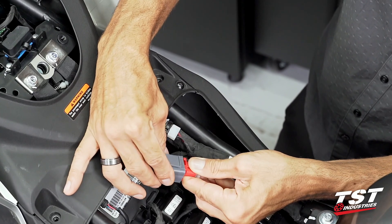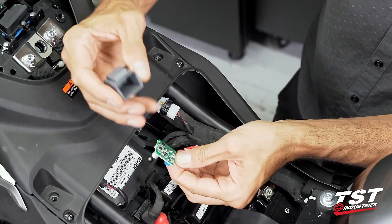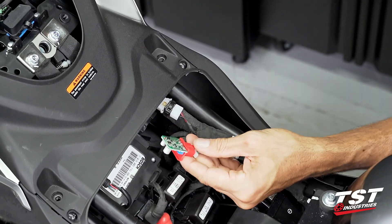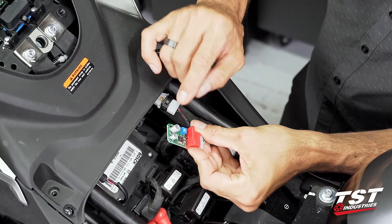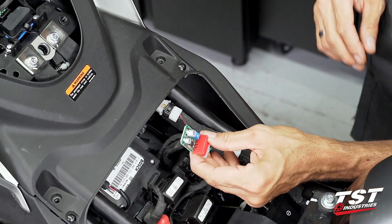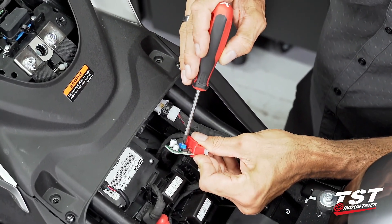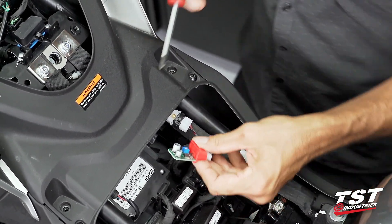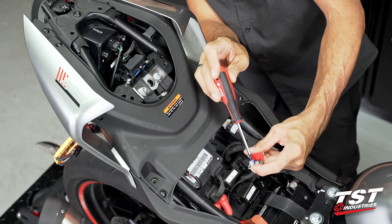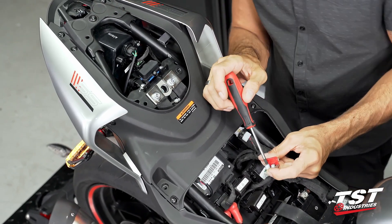Let's remove the gray cover. Sometimes the gray cover will come off with the internal components, which is the circuit. You want to scavenge that, take that out, plug it back in the way we had it plugged in, and now before powering up the bike, make sure that we don't touch any of these components with our hands when it's powered up, and also don't touch any of that to the ground — that can short and blow up the circuit. You don't want that. Use a little Phillips screwdriver on this dial to adjust it faster or slower. Turn it clockwise to slow it down, counterclockwise to speed it up.